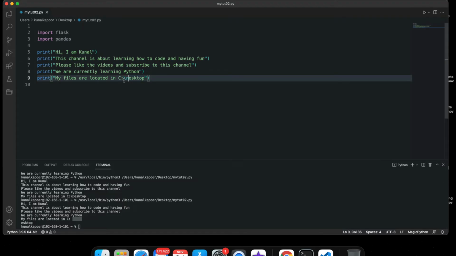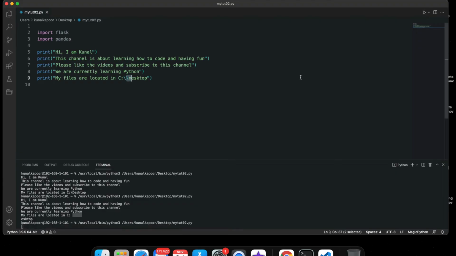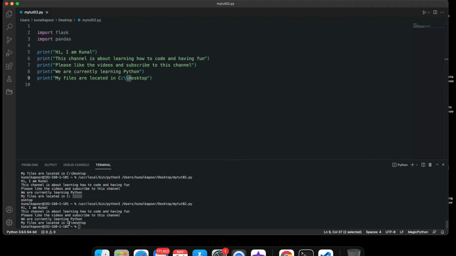To fix this, you need to put another slash here. When there are two slashes, Python will take whatever is after the first slash literally. I shall just show you. See, now it's printing C slash nextstop. So you need to put another slash there, and this is what we call escape sequences in Python.